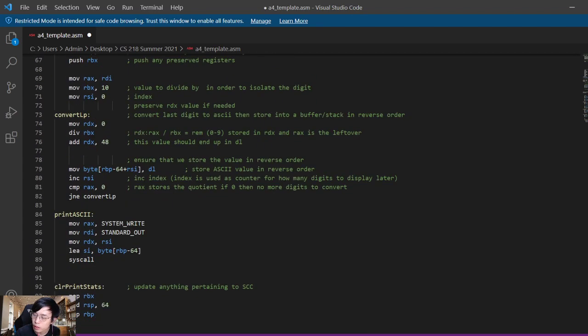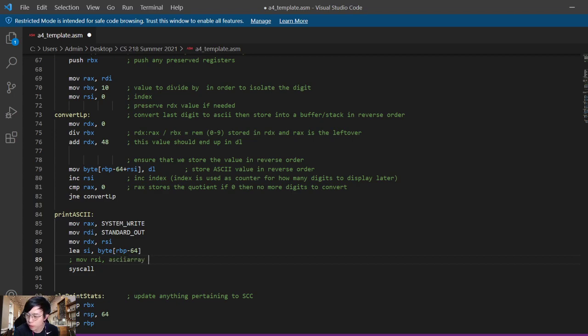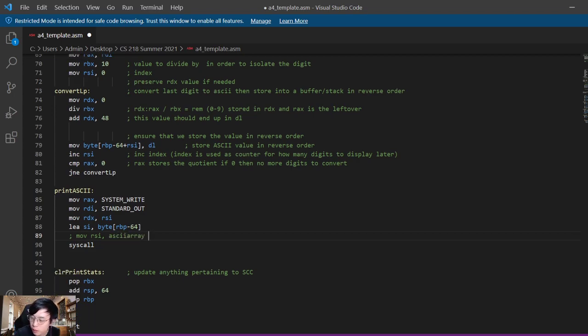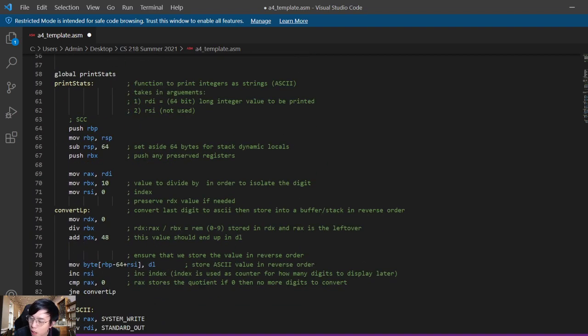And then here, instead of the address of my buffer in the stack, I can just simply say that this is equal RSI, or move RSI, the address of ASCII array or something of that equivalent. So more than one way to do this.